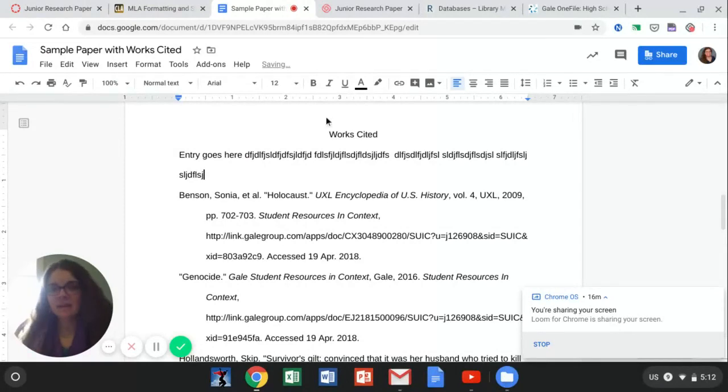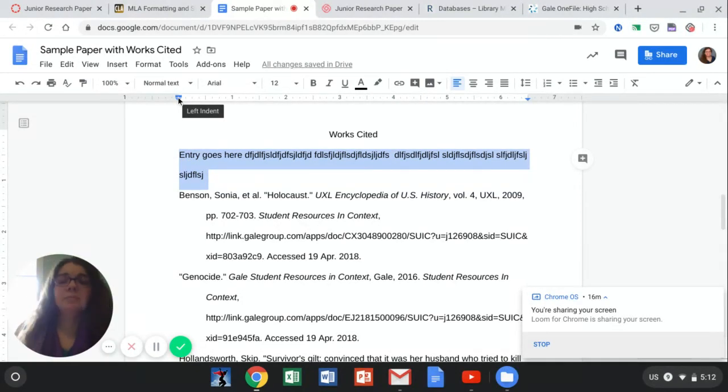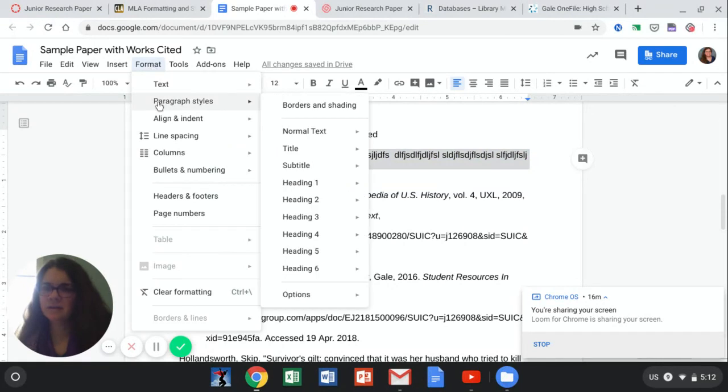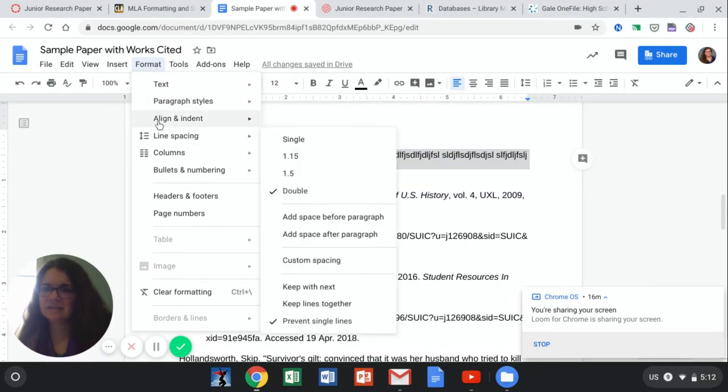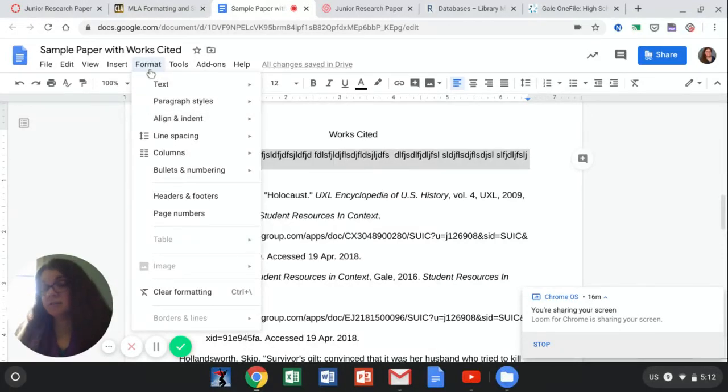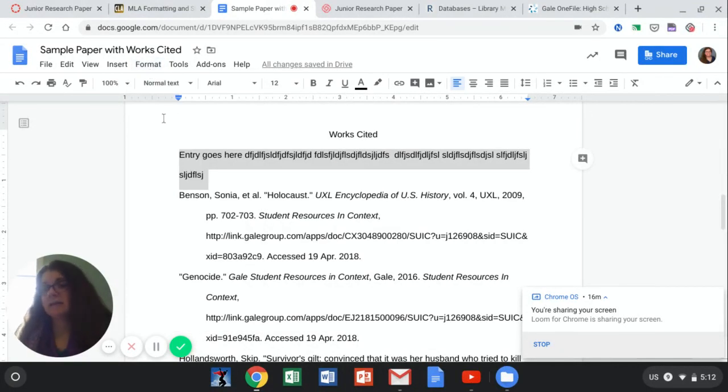Okay, there is garbage. So you're going to just highlight that line. And if you're in Microsoft Word, it's a little bit more powerful than Google Docs. I'm pretty sure last time I checked, Google Docs didn't have hanging indentation. Yeah, I still don't see hanging indentation. You can still do it. It just doesn't have an automatic setting for it.